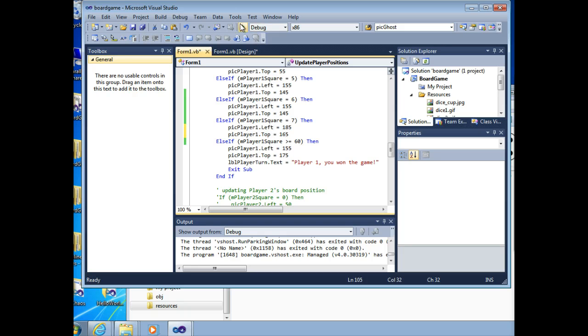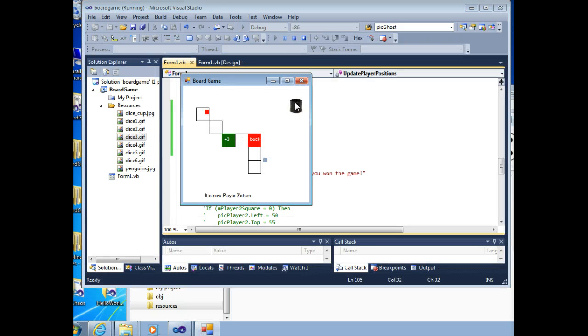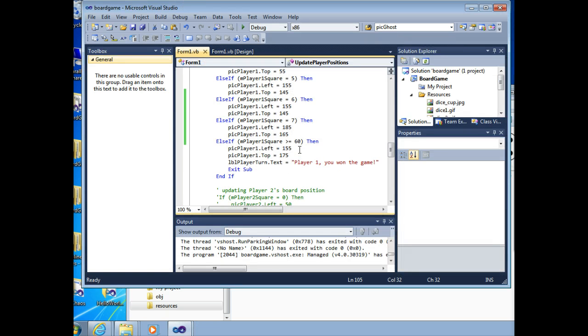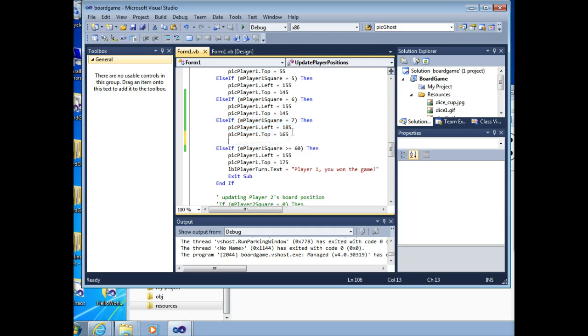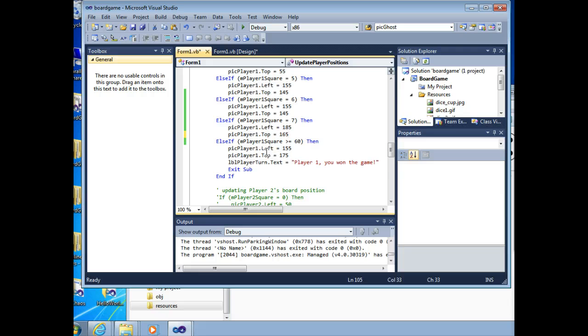Now let's see how this program works when I roll. See, let's pretend that that was square 7. I only have 6 squares. That's a square number 6. So I need to add more squares to this to make this video more understandable. But that's essentially what you're doing. You're copying and pasting this ELSIF, adding it, and as you go, change these numbers and test them before you add the next one. Now let's talk in closing, one last minute on this last ELSIF.